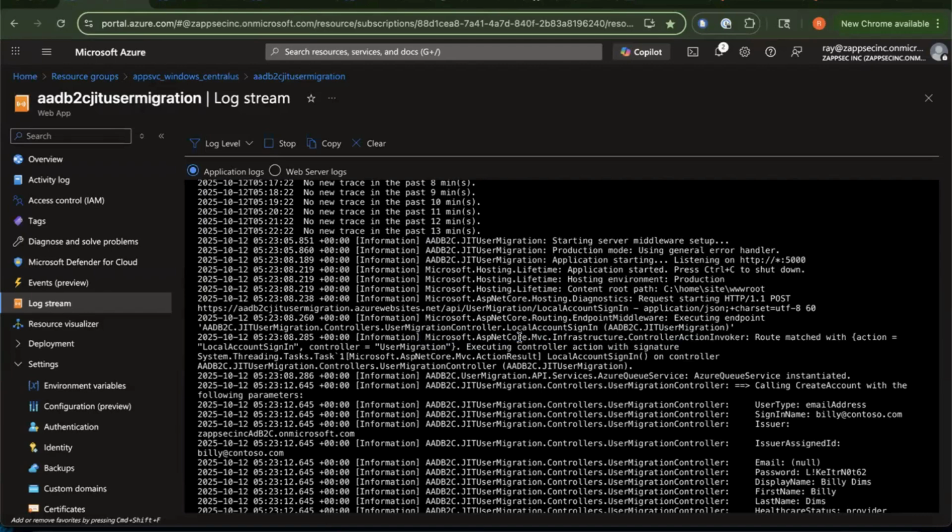So we can see Microsoft MVC controller action invoker. It hit our API, local account signing. Our Azure AD B2C custom policy is hosting our API in a RESTful technical profile. So that was triggered. And the controller is called user migration. So the controller user migration is hosting this API.